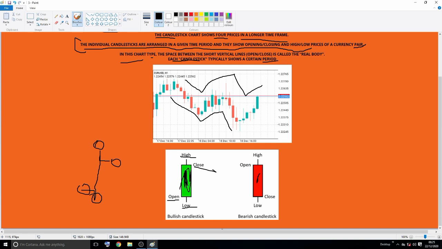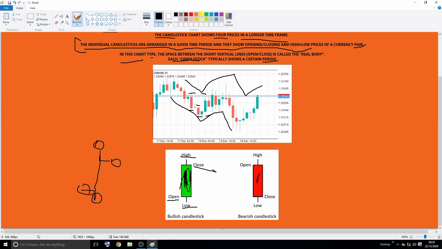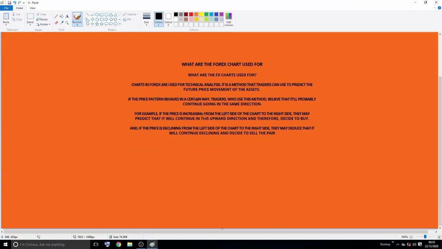You can see the momentum, and we have a lot of different candlesticks. As you can see, this candlestick is not the same as this. Even the size, everything is different. So the price is explained. You get to understand a lot of details when you are using a candlestick. We will have a lesson where we'll be talking about all different kinds of candlesticks, and how we can use those candlesticks. So let's check out the last part of this presentation.